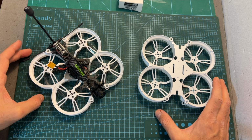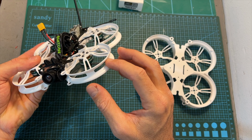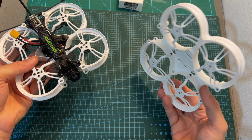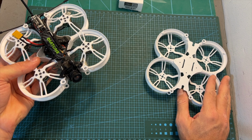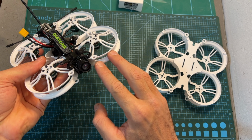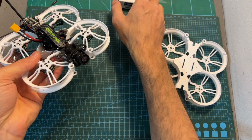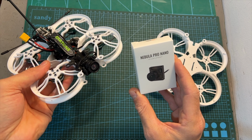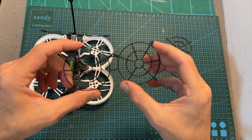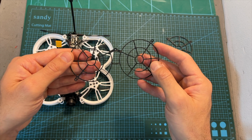In addition, in terms of durability, as far as I can tell, the molded plastic frame, especially the one with the hollow parts, is going to be able to withstand some crashes, and it's a nice add-on that you're also getting a spare one. And the only thing that I think that you need to pay attention to is that in case you're not going to use a nano-sized camera, the lens is not going to be properly protected. So what I recommend to do is to use a nano-sized FPV camera, such as the Nebula Pro Nano, which was recently released.